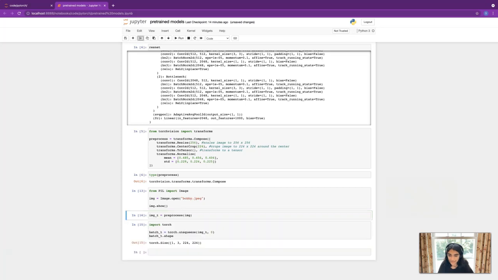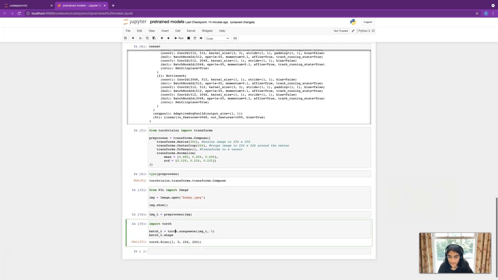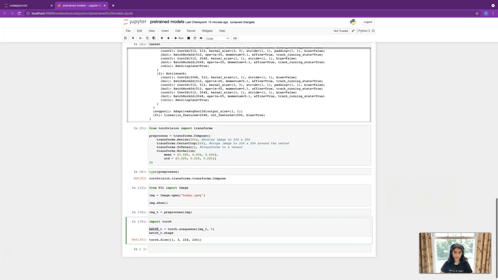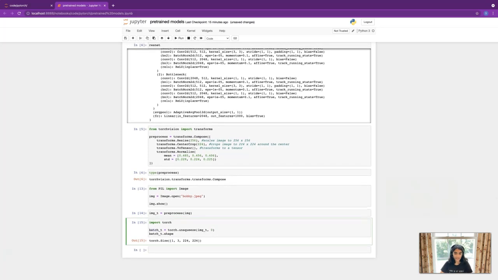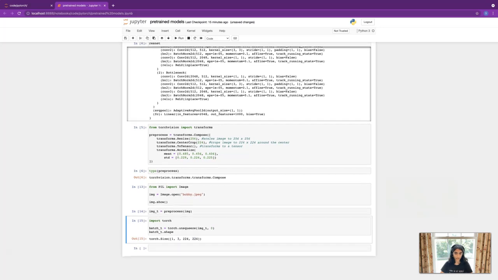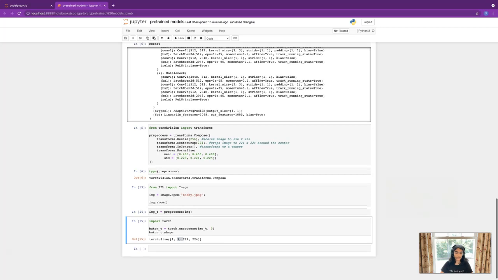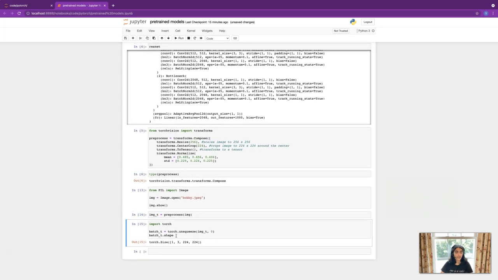It adds an extra dimension of 1 because not only do we need the 3 dimensions, like 3 by 224 by 224, we also need the dimension that specifies the number of images or samples in a batch.